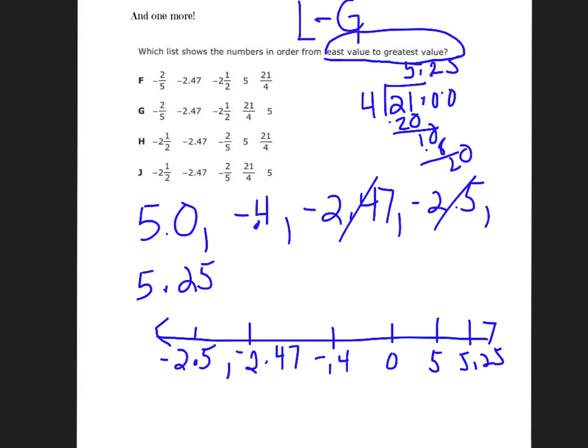But remember that we have to remember what the original form is, because they're going to have these converted back into the original numbers, the original forms. So negative 2 and 5/10 was negative 2 1/2. So which one starts with negative 2 1/2? Okay, that's these two, so we're going to cross these off. Then negative 2 and 47/100ths, okay, both of them. Then negative 4/10, both of them. Then 5. Oh, so here's our answer.